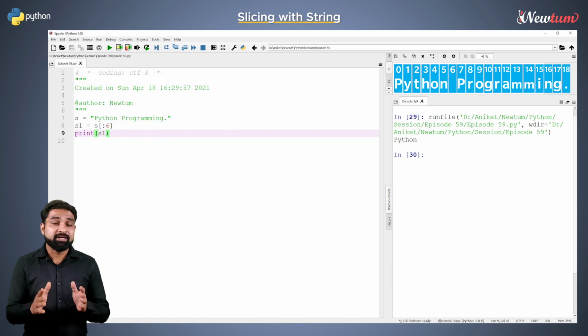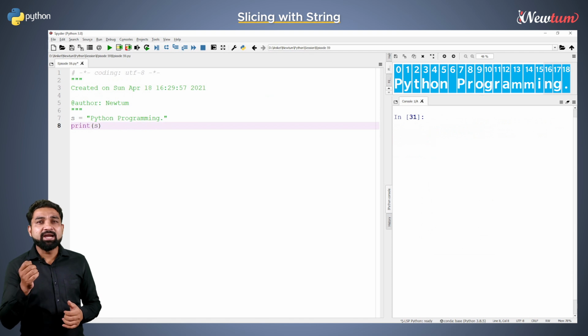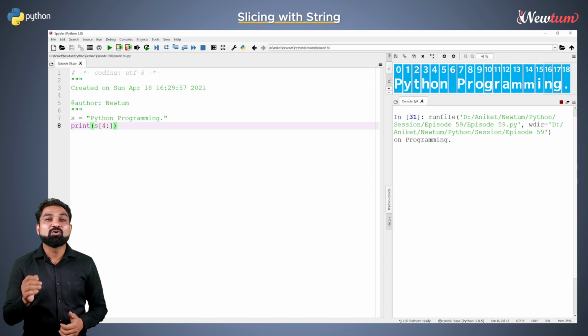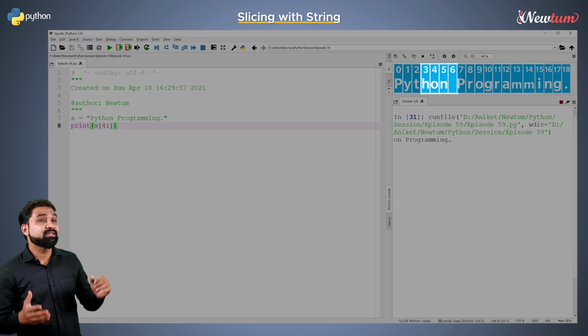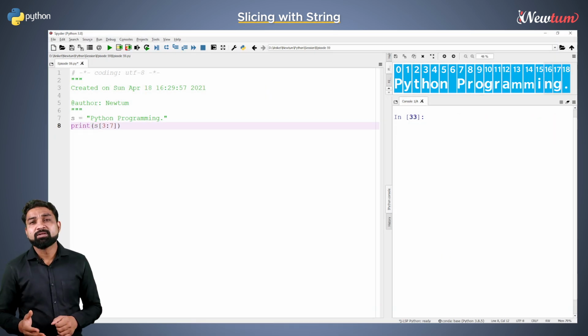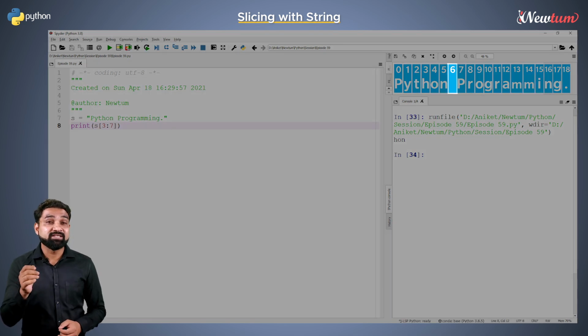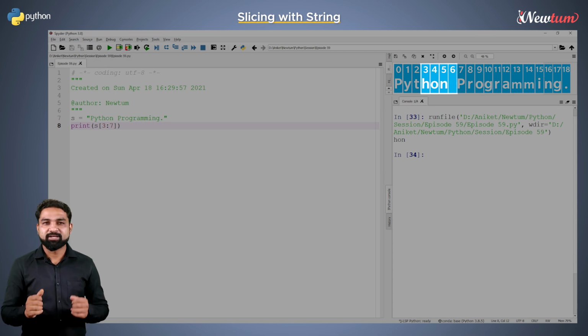To print all the characters starting from the 4th index, we will write print and inside print write string variable name, that is S, and in square bracket write 4: like this. Run the code. Well, we got the output, all the characters from the 4th index. If you want 3rd to 6th index characters, just write a print statement, then S and in square bracket 3:7. Run the code. Here is our output. Well, here character with the index 6 is not visible because it's a space. When you write 3:7, it gives the elements from the 3rd index to the 6th index.